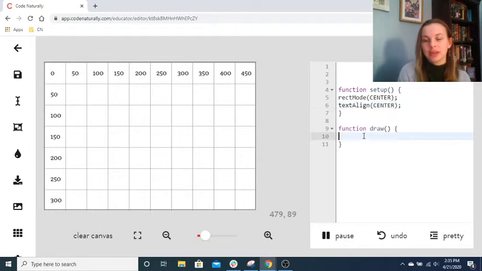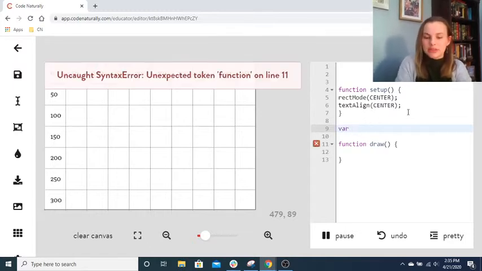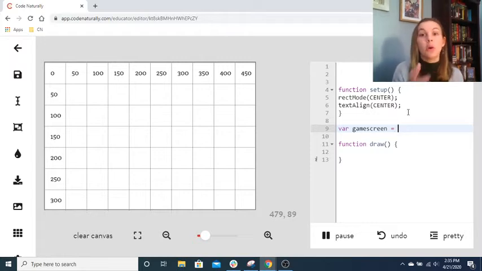All right, so the next thing that we're going to do, we're actually going to start with a variable. I'm going to go right in between function setup and function draw, which is where we declare our variables. The first thing you want to say when declaring a variable is var. And we're going to give this a name. We're going to use game screens for this. So I'm going to say var gameScreen, and we've used these before, but it's always good to practice. They are really easy to use once you get a hang of them, but they can be a little tricky at first. We're going to make sure that we have our var gameScreen equal to, in quotation marks, home. We're going to do that before we start doing any of our other code, so that we can start to look at the code inside of if gameScreen equals home as our setup for the project.